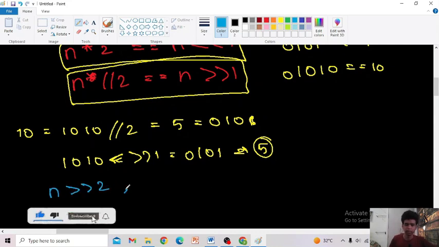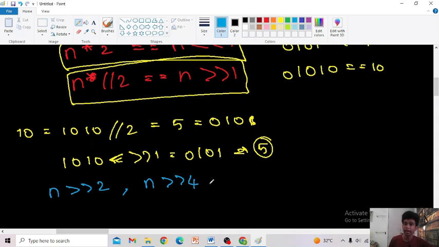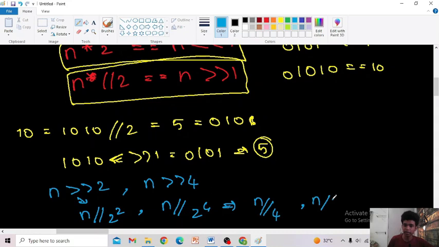Now tell me about this. What will be my answer? I can say this is equivalent to n divided by 2 power 2. This is equivalent to n divided by 2 power 4. So which is equivalent to n by 4, and it is equal to n by what? 16. Fine.